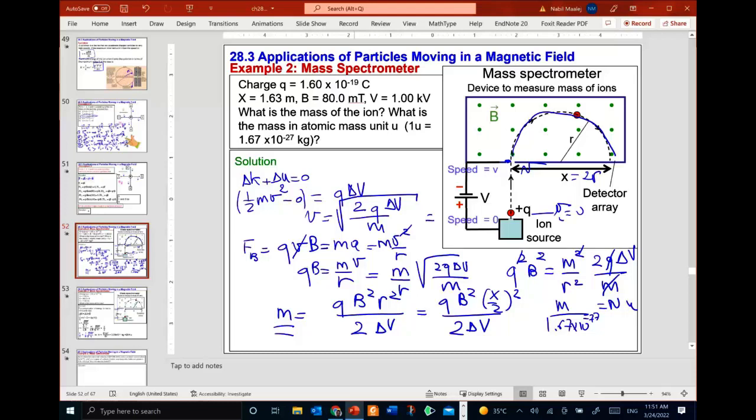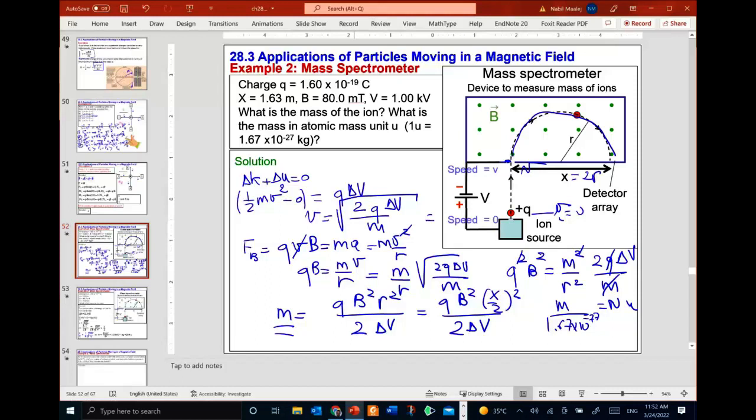So here we use a number of concepts. First of all, we use the acceleration of an electron due to an electric field to reach a certain velocity v here. Then we use the fact that a moving charge in a magnetic field will experience a centripetal force. So we use conservation of energy, a concept from 121. We use F is equal to QVB. This is the magnetic force, the second concept. We use F is equal to MA. This is Newton's second law, third concept. So then we just solved, and we were able to obtain the equation for the mass.